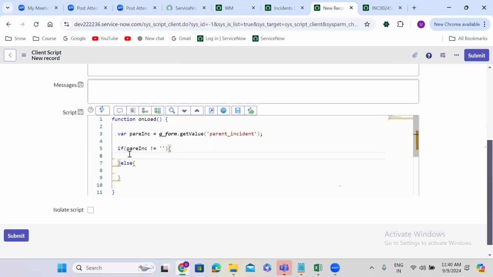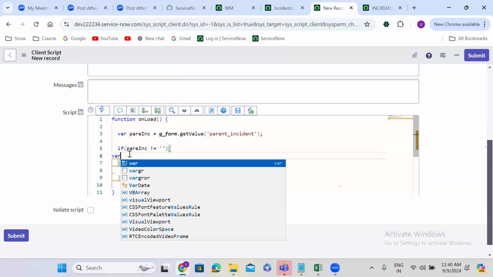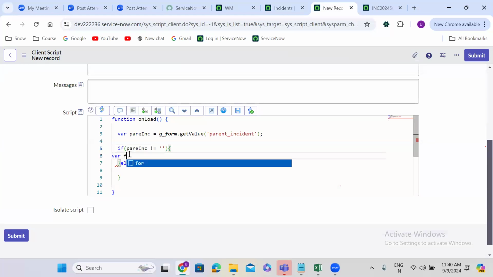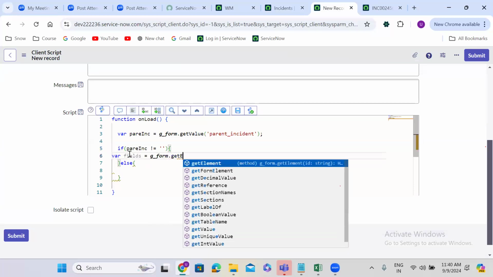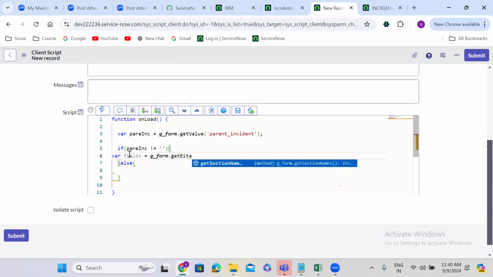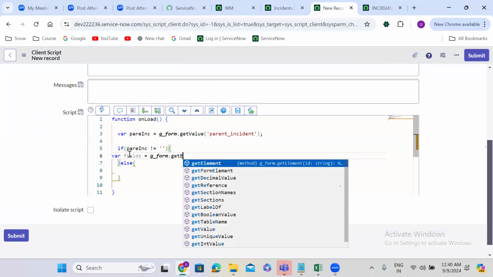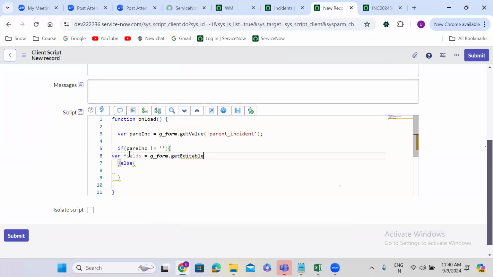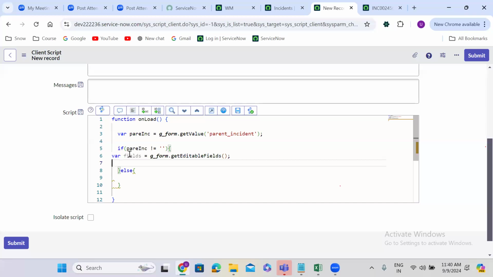If the parent incident is not empty, fields is equal to g_form.getEditableFields. This will give you all the fields which are editable.